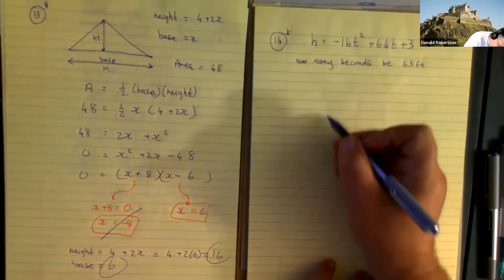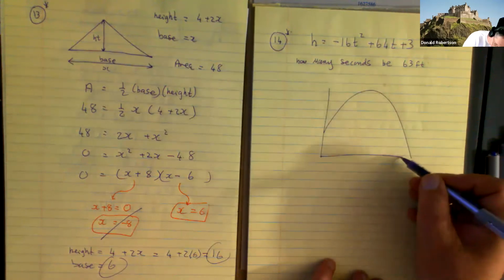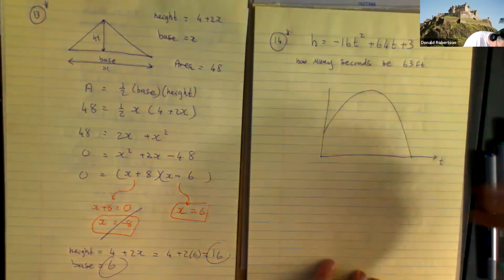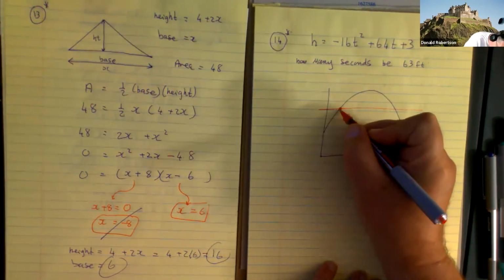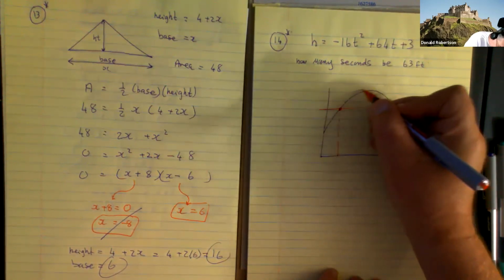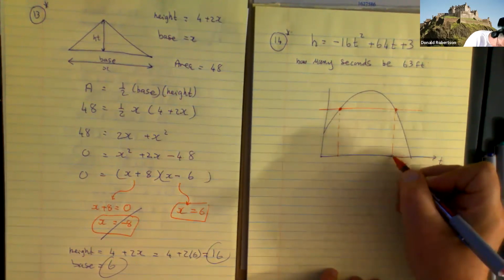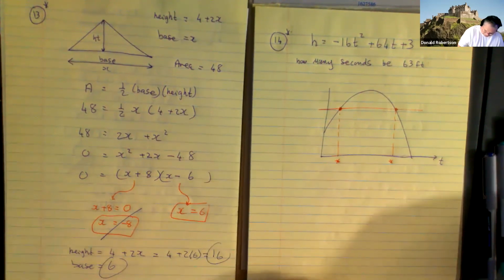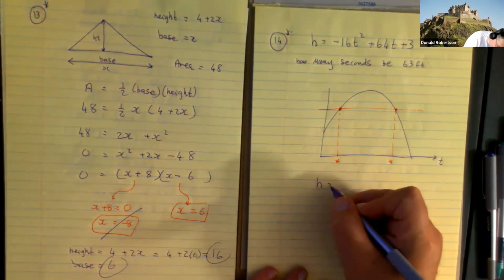Now you've got to imagine what this might look like, right? The ball goes up and the ball goes down. This is in time. And you can imagine that 63 feet might be here. So there's going to be a time when it reaches 63 feet on the way up, and then it reaches some kind of maximum height, and then it comes down, and there's going to be a second time. So we are trying to find these two guys. So we'll set up the equation.